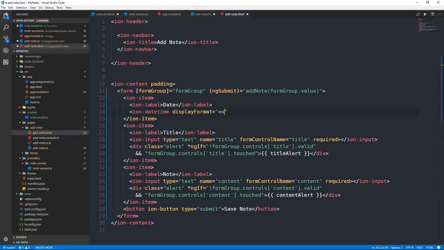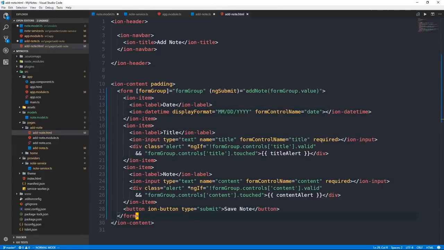So we'll do month, day, and year. And then we can also give this a form control name, as we should, date, so that we can pass that up to our component. And this will be really nice. We'll see in just a moment that this will provide us with a clean date selector for our app.